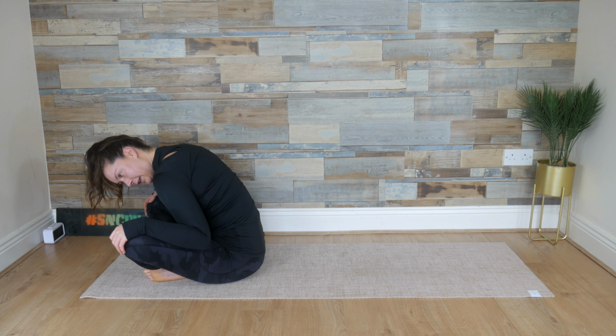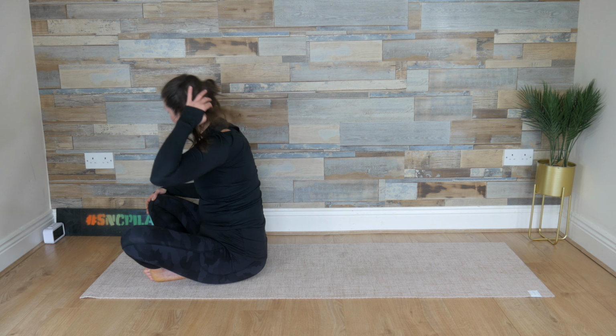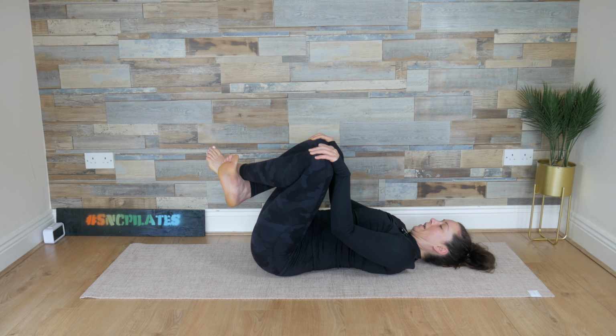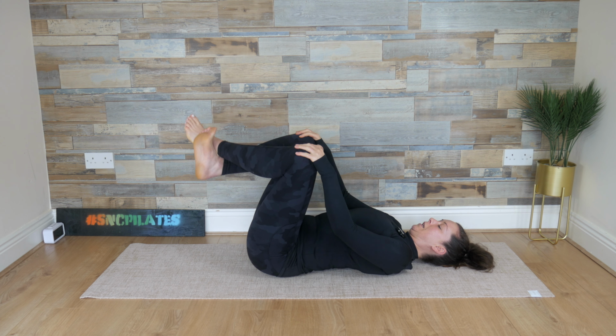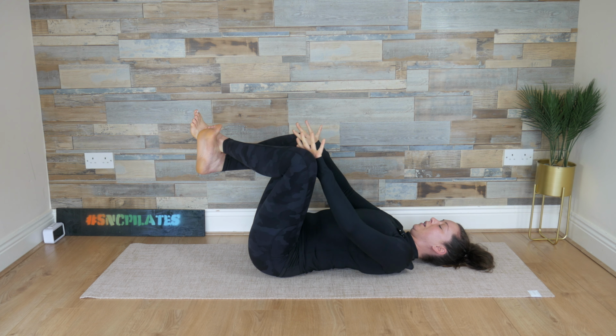Allow the head to hang and then move the head from right to left, loosening through the neck and then lifting through the upper body. Allow yourself to roll onto your back. Keep those ankles crossed to begin. We're going to lift the calves up so they're parallel to the floor. And then hook the feet, try and pull the feet apart.